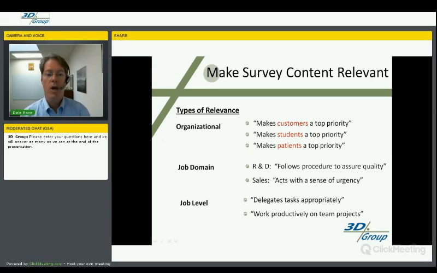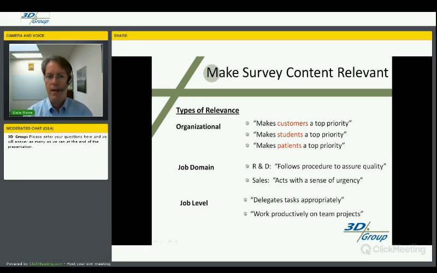It could be by job domain, so if you've got an R&D focused project, an R&D department, you might want people following procedures to assure quality. In a sales department, it's more about acts with a sense of urgency. The interesting point here is that if you tried using the first one, follows procedures to assure quality, that might be problematic in a sales department where procedure is slowing them down, and likewise R&D might be a little confused by this idea of sense of urgency because their focus is on quality.